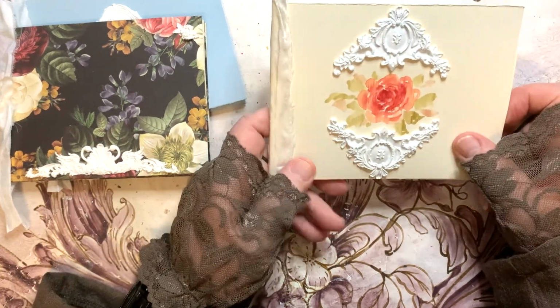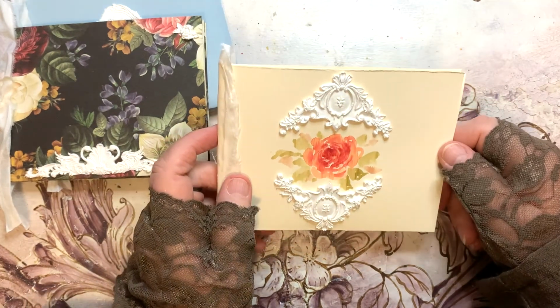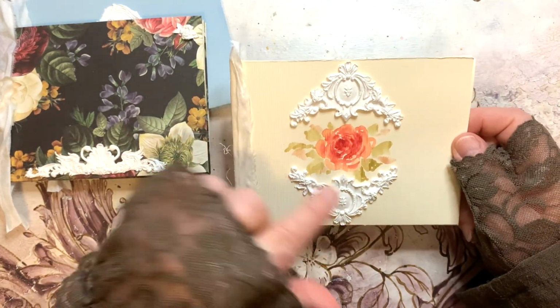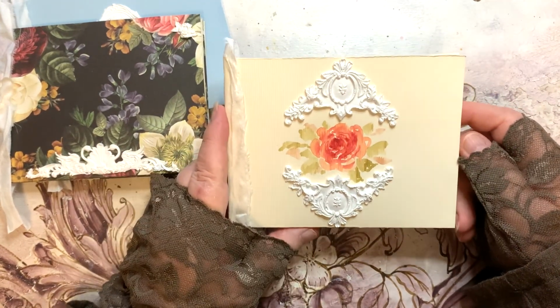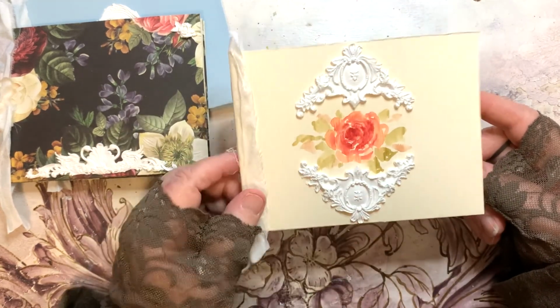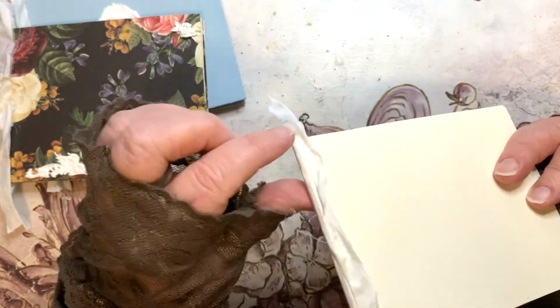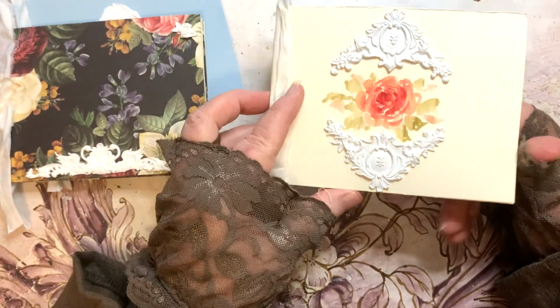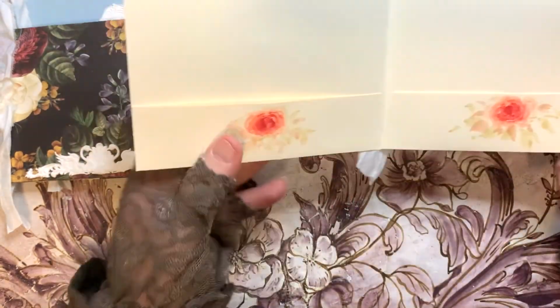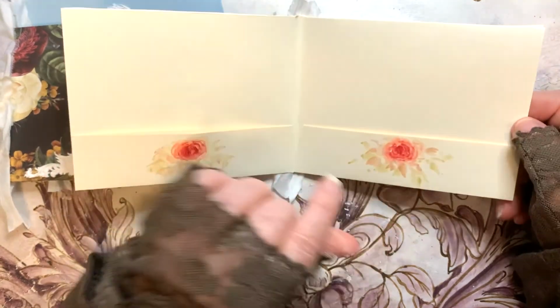So with this, all I've done to decorate it, because it's a plain piece of card, was just put a little watercolour rose in there and put the two mouldings on. And this is just some sari silk that I've just stuck to the end. And on the inside, it opens up, and we've got two pockets. We've got one here and one here.